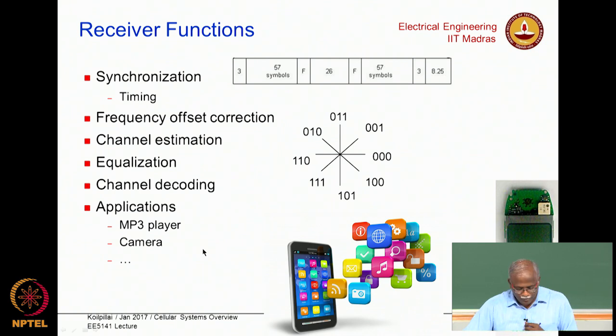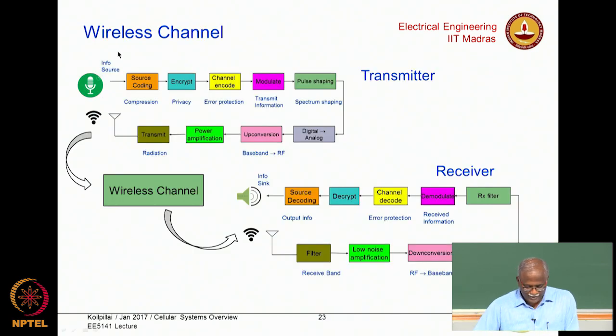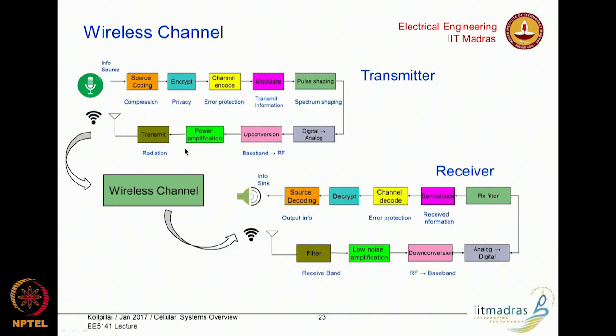So now, where is our course? All this is already studied. Where is our course? So here it is, the full transmit chain. Pick it up at the transmitter, already radiated signal. At the other end, the receiver, it picks up the radiated information, the receiver. So let's say it was an audio source, you spoke into the microphone, here the speaker is playing. What is sitting in between is the wireless channel. That is the focus of this course.